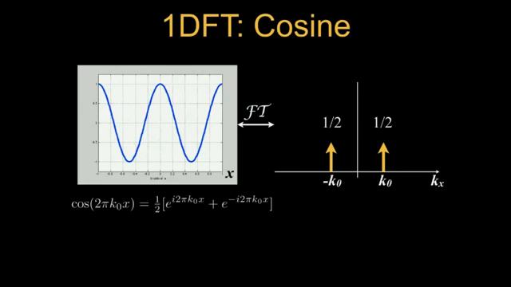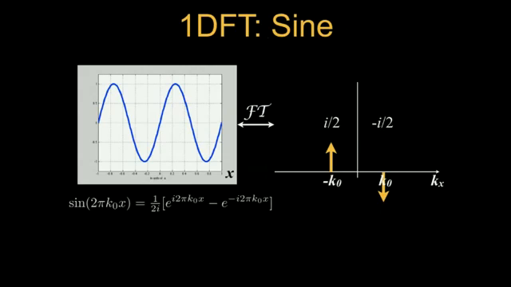Now, sometimes we're only interested in a pure sinusoid, let's say cosine or sine. It turns out that because cosine is symmetric and real, its transformation is also symmetric. So you have two spikes, actually, each of half magnitude. If you look at sine, because it's anti-symmetric, it's a bit different. It's of imaginary amplitude and also anti-symmetric.